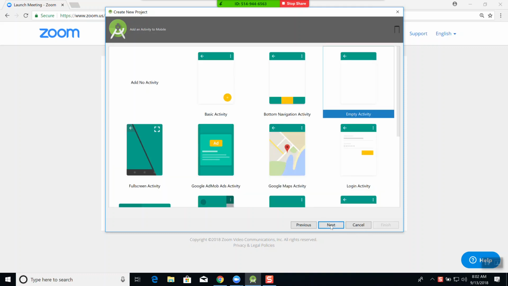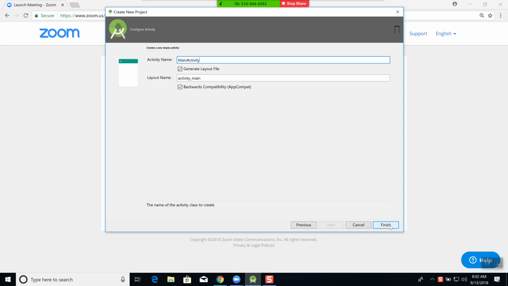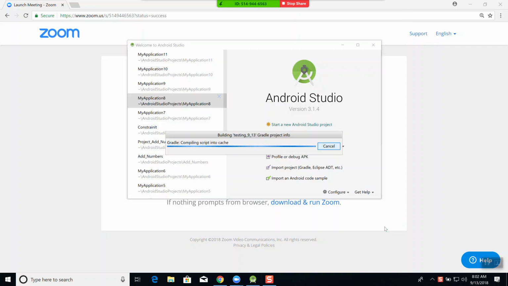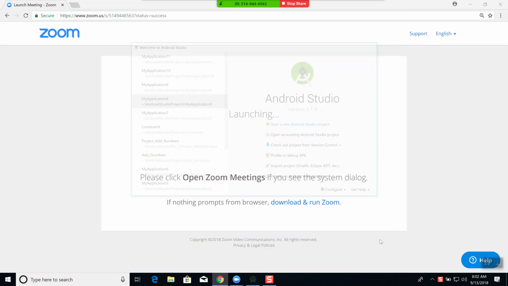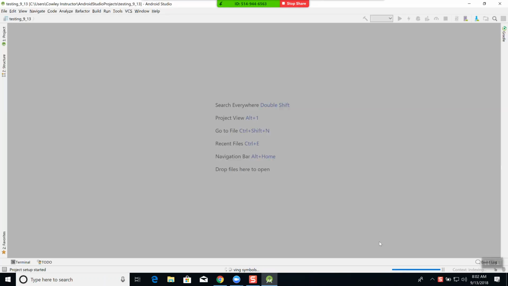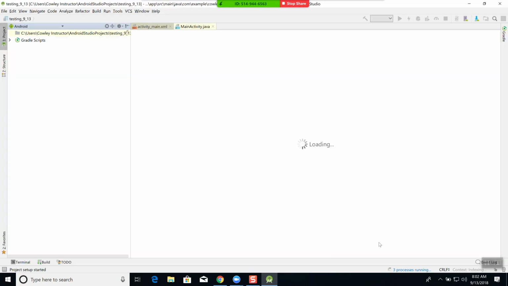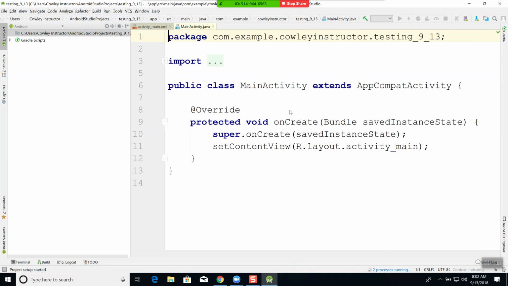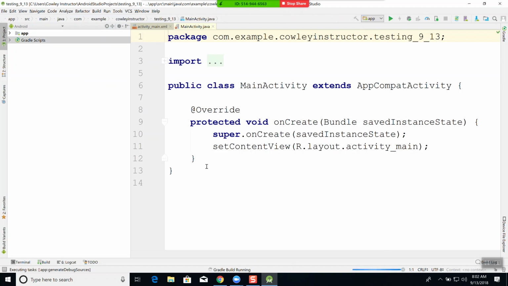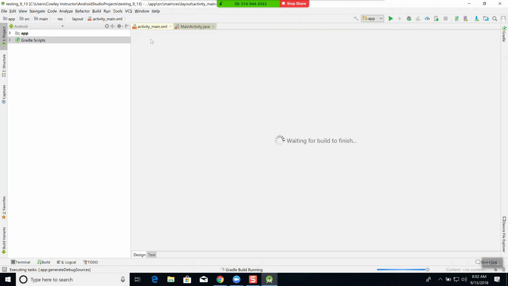Go ahead and choose all the defaults we've been choosing. And then click the activity_main.xml once you get it up.